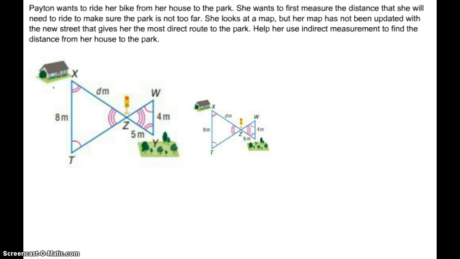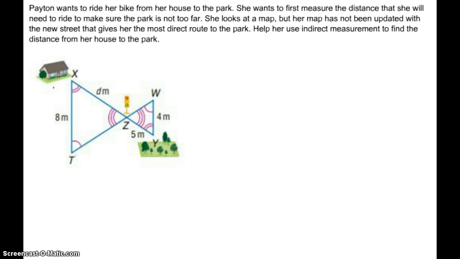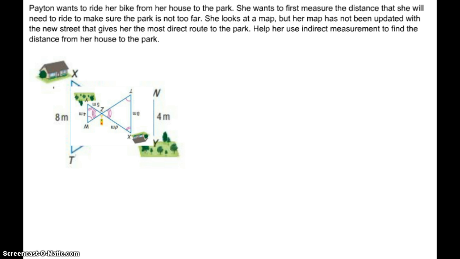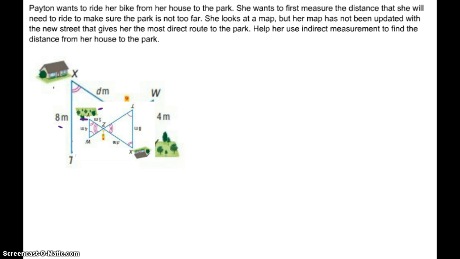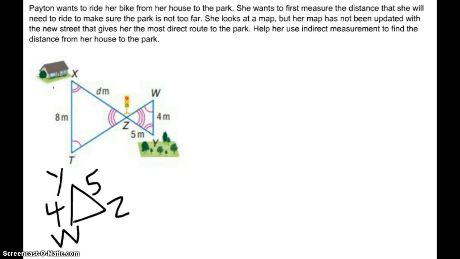So in other words, if you can just imagine taking this, now watch the small triangle. So I see how I flipped it over. So now 4 and 8 will be corresponding, and 5 will correspond to D. All right. So let me just redraw the smaller triangle right underneath here. So this is still going to be Z. Y now is up here, and W is down here. So this measures 4, and this measures 5.